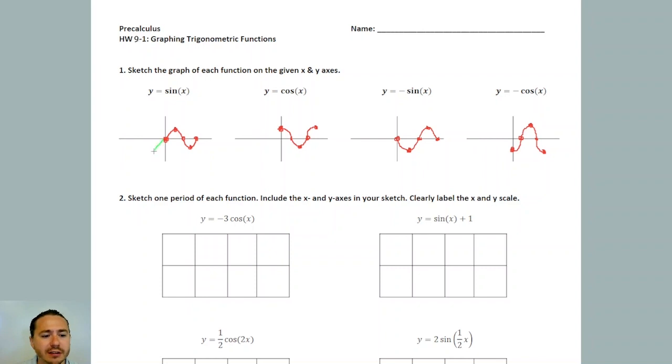So, basically this little section is just going to repeat itself. It just has this little wave pattern that continues. Okay? Do my best to curve this out. All right, same thing with cosine. You just have the same pattern going over and over again.